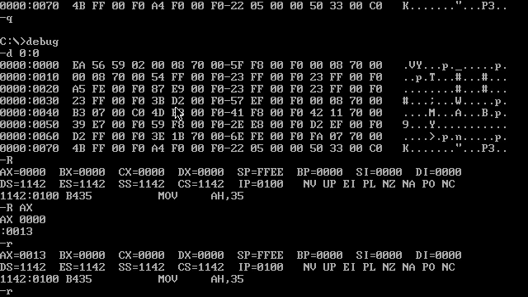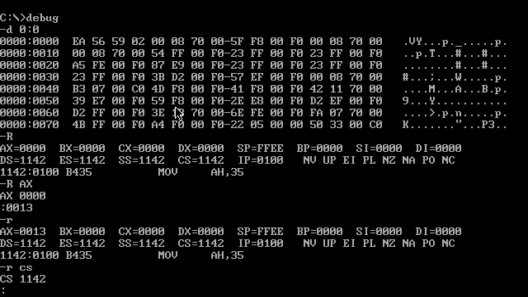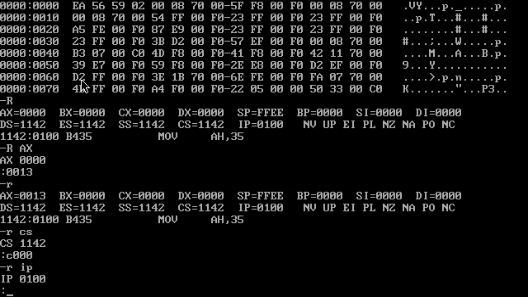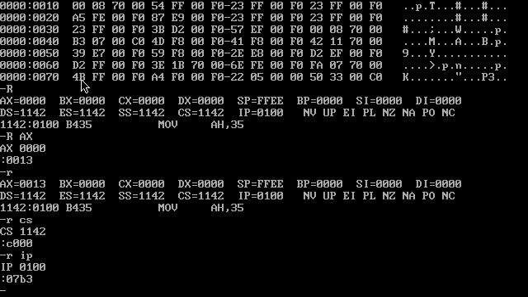So I'm going to say RCS, set it to C000. And then the instruction pointer should be 07B3. So RIP for instruction pointer, set it to 07B3. Is that right? Let's check this one more time.